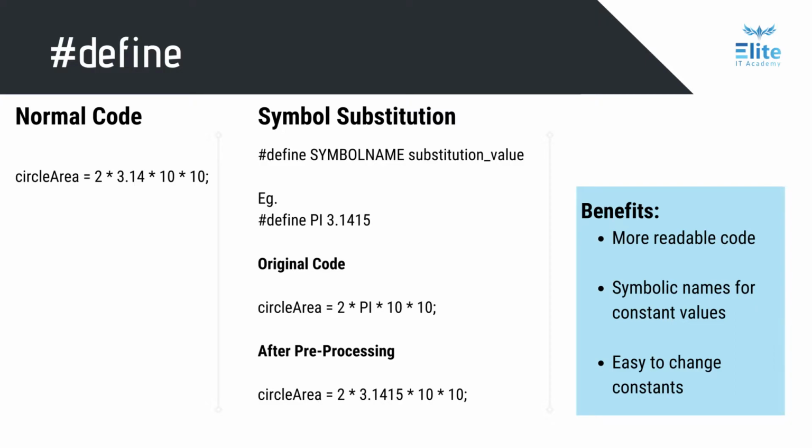As mentioned earlier, if you want to change the value of pi, let's say to have a more precise value like 3.1415, we need not make it in multiple places in our program, but instead do it just in the hash define directive. Once this change is made, we can recompile the code for the change to be applicable across the code where it is used.